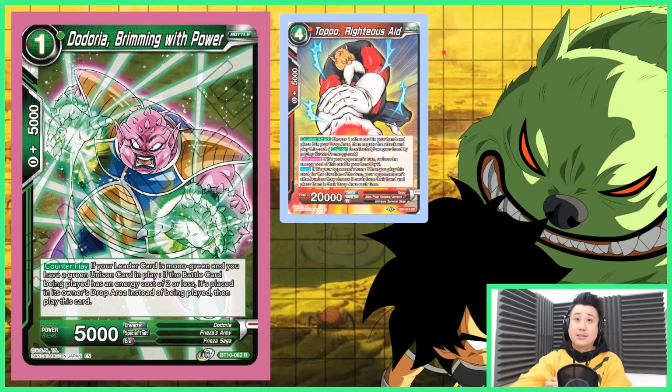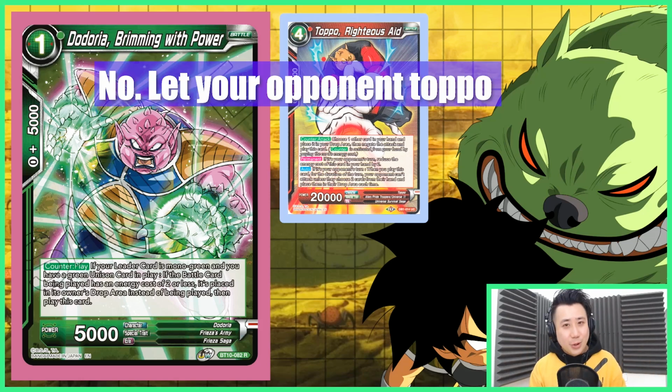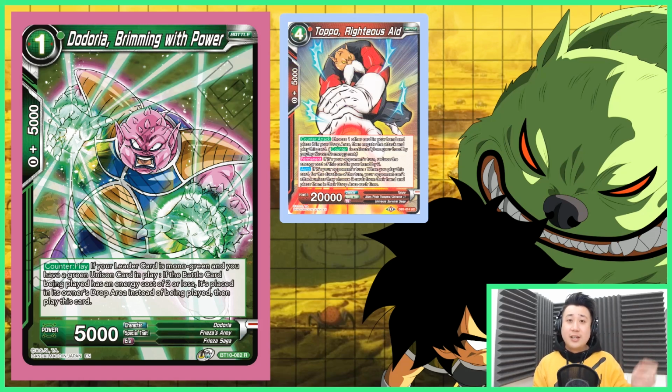So this deck is rather aggressive, and you might argue and say, oh, this card stops it right out of the gate, doesn't it? So we want to use the Doria to stop Topo. My answer to you is no. If your opponent wants to Topo, let him Topo, because he will lose out in the end, because Topo is a 2-card negate. So when you swing with Broly, your opponent uses Topo, and then he drops 1 card in your hand. That's a negate 2.